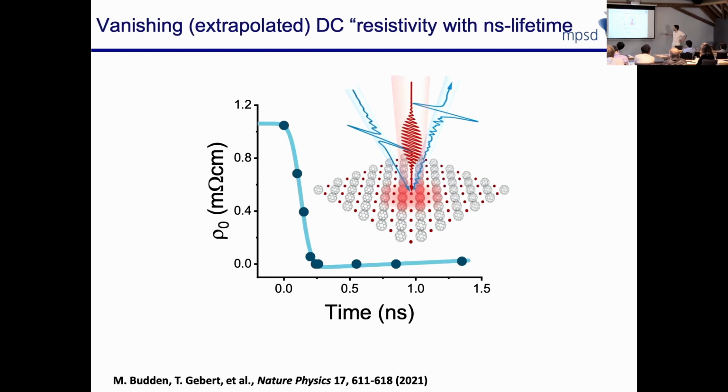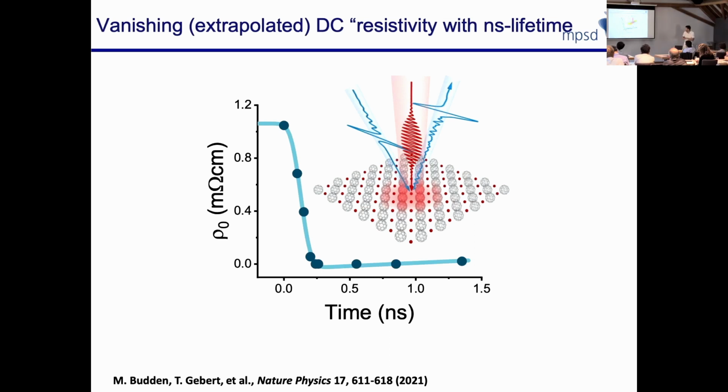Again, with some error bars. And it stays close to 0 for up to 12 nanoseconds. So 12 nanoseconds is the 1/e relaxation time. But after 1 nanosecond or so, this is more or less still 0. So now we don't have any more justification not to measure this with transport. This thing lives for 10 nanoseconds. So we ought to be able to see 0 resistance with transport.